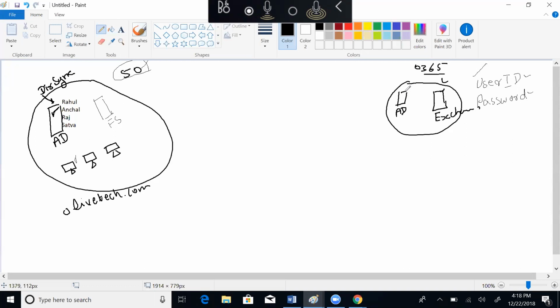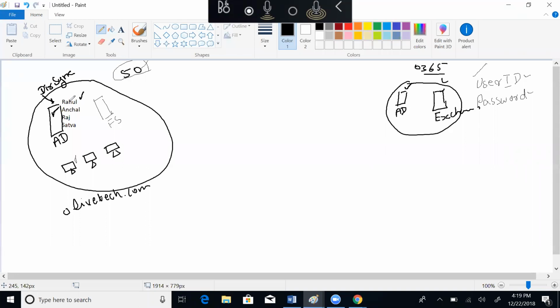So Office 365 uses its separate Active Directory. We use our separate Active Directory in our organization. So what this DIRSync does is it syncs your user ID, let's say Rahul, and the password of Rahul. It doesn't sync the password specifically, it syncs the hash of the password. So each password that you create for the user generates a hash value, right? So it syncs that hash. But here too, there are a lot of freshers or people who may not be familiar with these terms, hashing and all that. I will just say password.